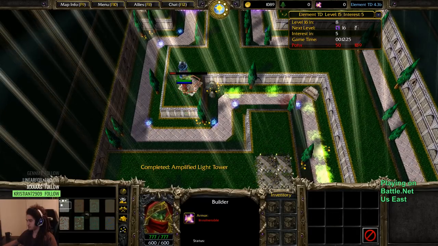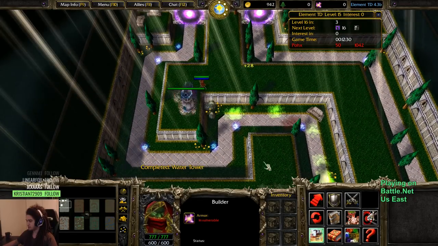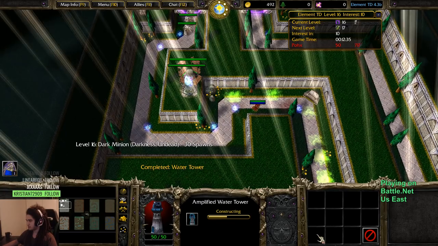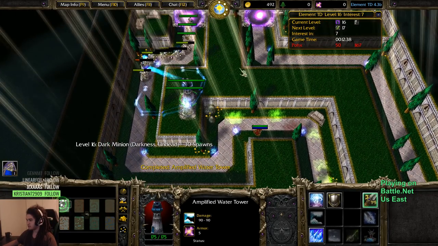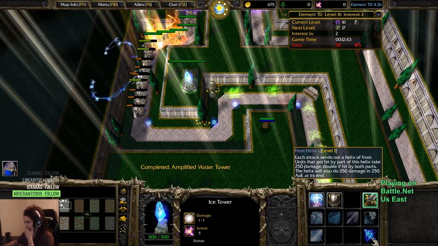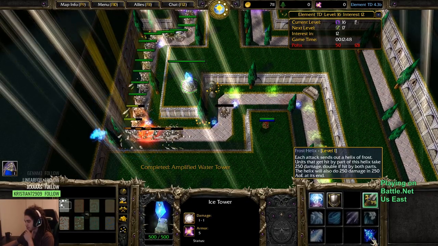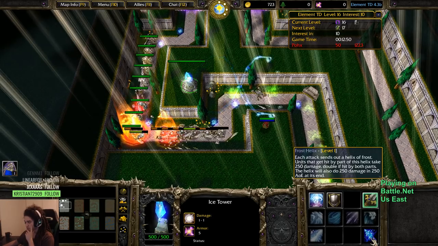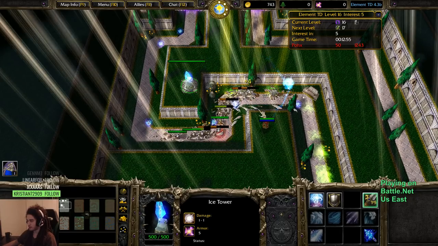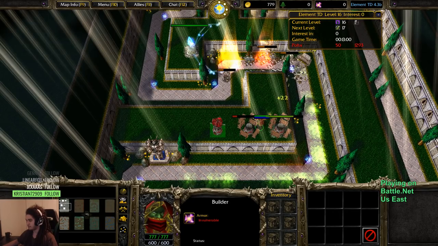Okay, so let's put... Let's see, what is it gonna be exactly? It's an ice tower. So the ice tower gets its light damage, so it's amplified on this. How does this thing work? Each attack sends out a helix of frost. Units that get hit by this helix take damage, double if hit by both parts, as the helix will also do bonus damage. So it's cool because, depending on how you place this tower, it's gonna get so much more effectiveness, for example, right? That's what I really like about Element TD.